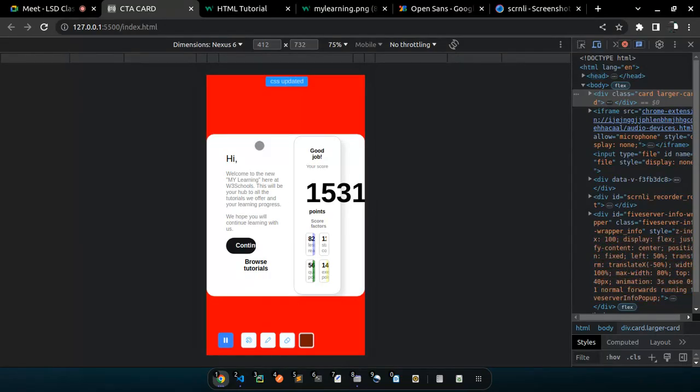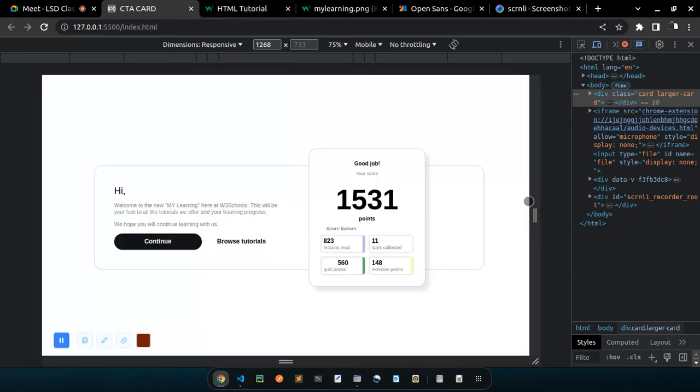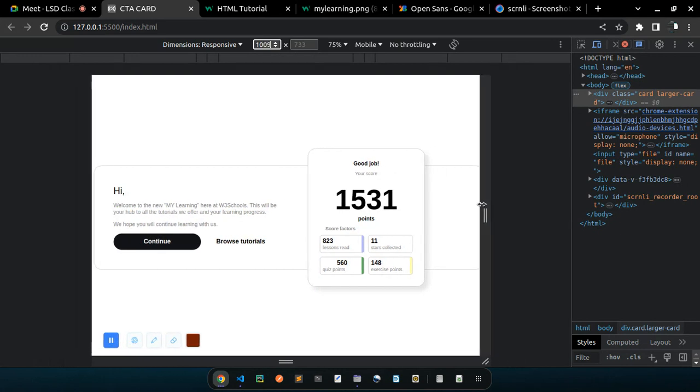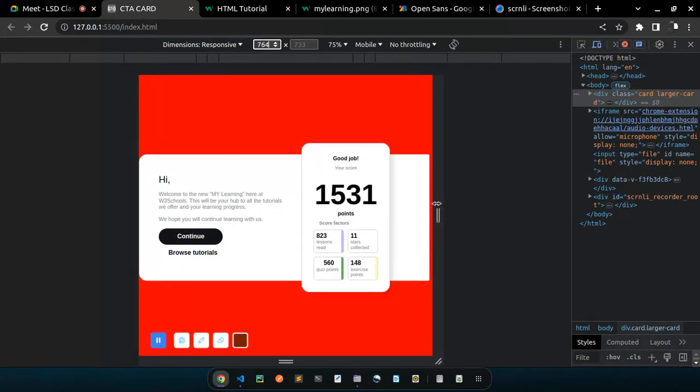So currently our body has a background of red, but the moment I set it to responsive, you will notice the background is gone. But watch this value here, this 1268 as I go down. So if I go down, I'm at below 768 there.